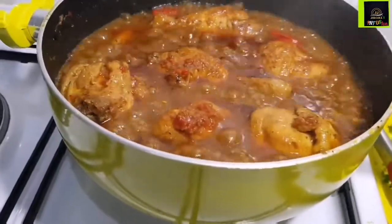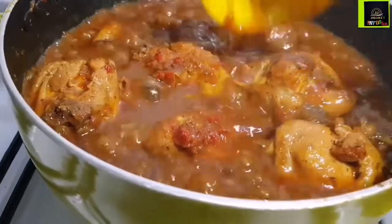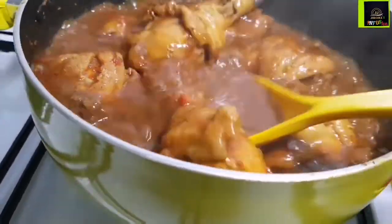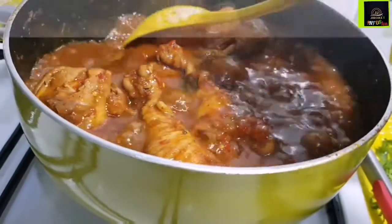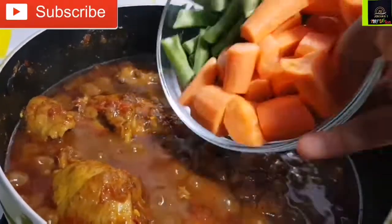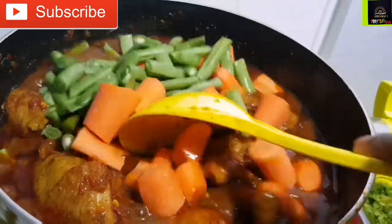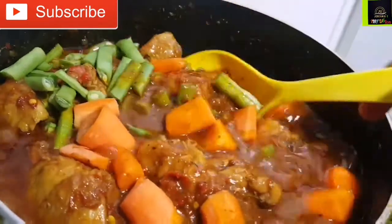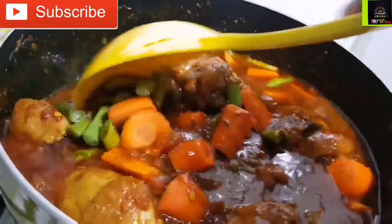and if it's tasty enough to your satisfaction, you're going to cover and lower your heat a bit and let this stew away until the water begins to simmer down, okay? Now our stew is almost done. That's how you know the oil has already risen to the top. At this point, I incorporate carrots and some string beans.